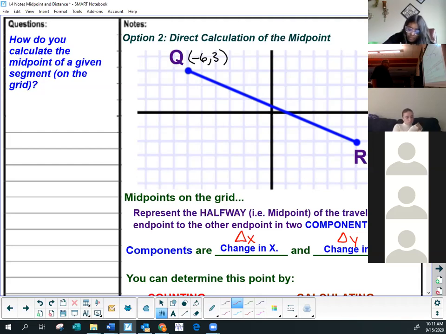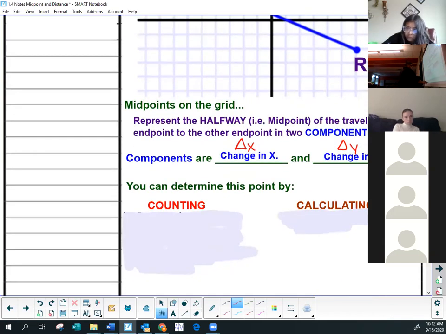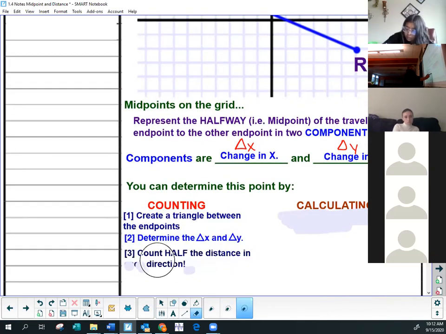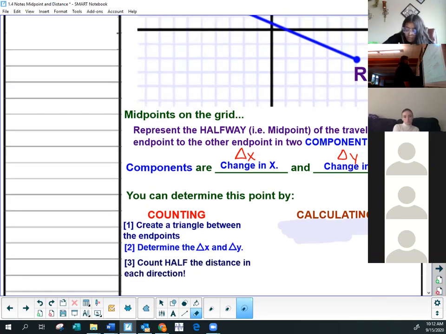Okay? In terms of finding this, you guys have 100% uncovered the counting method. I would say this is probably going to be the intuitive way to find the midpoint, especially if you have a grid. This is probably the way I do it more often than not. And I think it was Zach, I don't know who said it, but yeah, we just counted halfway in between. That's all we did.